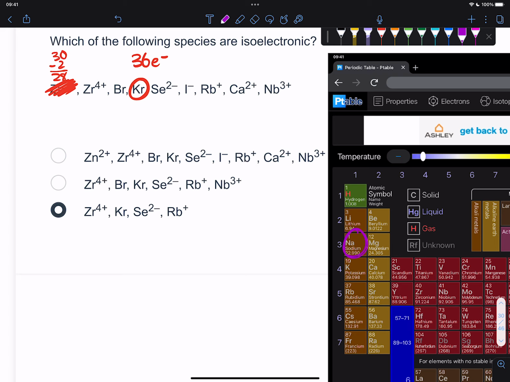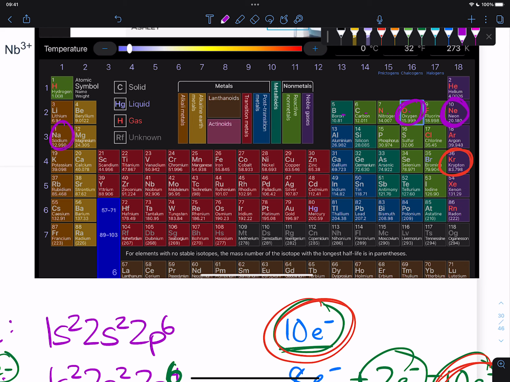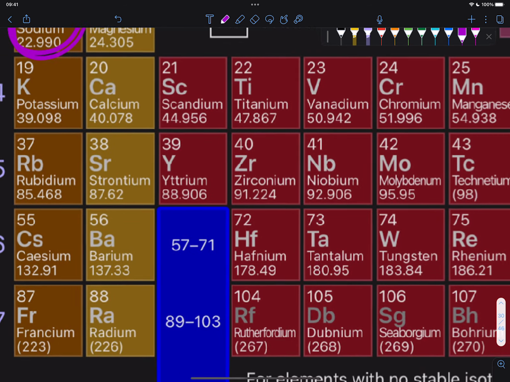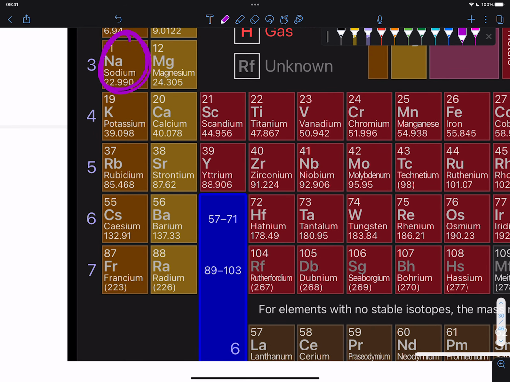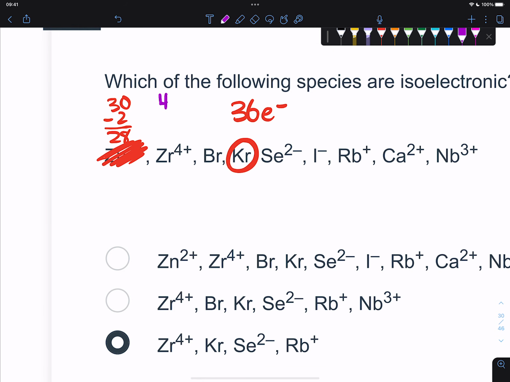Now let's take a look at zirconium. Zirconium normally has, where is it? There it is. Zirconium normally has 40 electrons when it's neutral. So we're going to put a 40 up here to do our counting. But this zirconium has lost 4 electrons. So we're going to subtract 4, and that's going to give us 36. So far, zirconium's looking good because the 40 it normally has, but then it lost 4 based on that charge, and that gives us 36, which is the same as krypton always has.